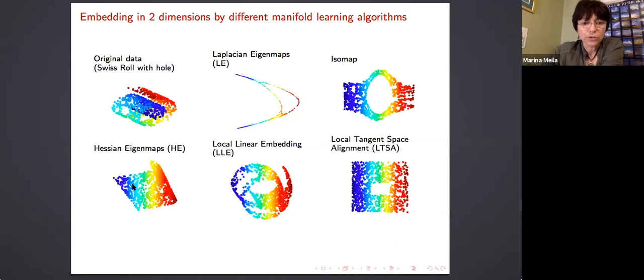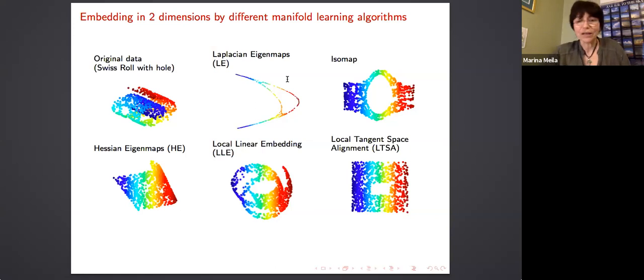First, let's look at these two. These two take the manifold and kind of glue it together. This is clearly wrong because it brings together points that were not together before. So these do not preserve the topology, and we cannot use them. This algorithm, Laplacian eigenmaps, in this case does preserve some of the topology because it keeps the hole. However, it makes the data one-dimensional when the data is really two-dimensional. This is a minor mistake.